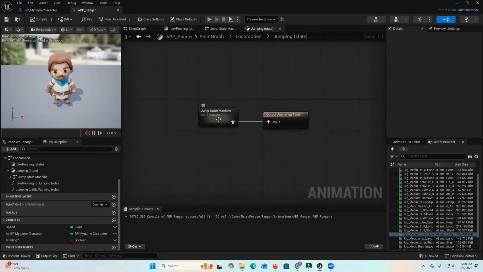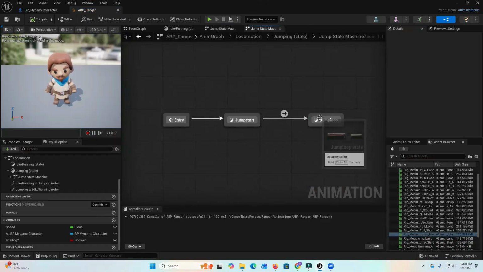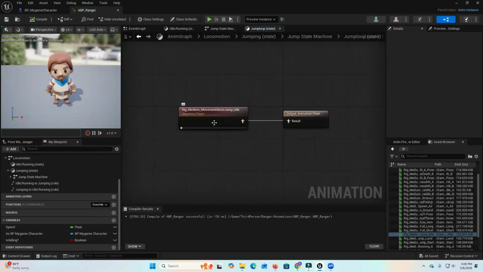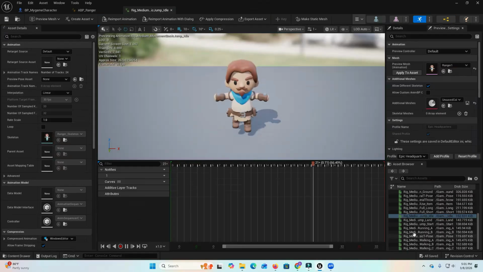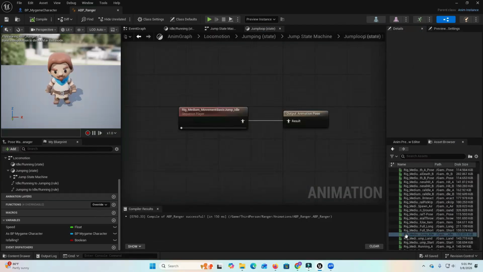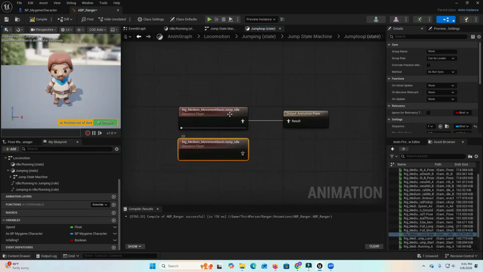I'll click jump in, jump state machine, jump loop. Make it change this animation. Double click. Yeah, that's it there. Break this, press Alt, break this, drop this across, click this.